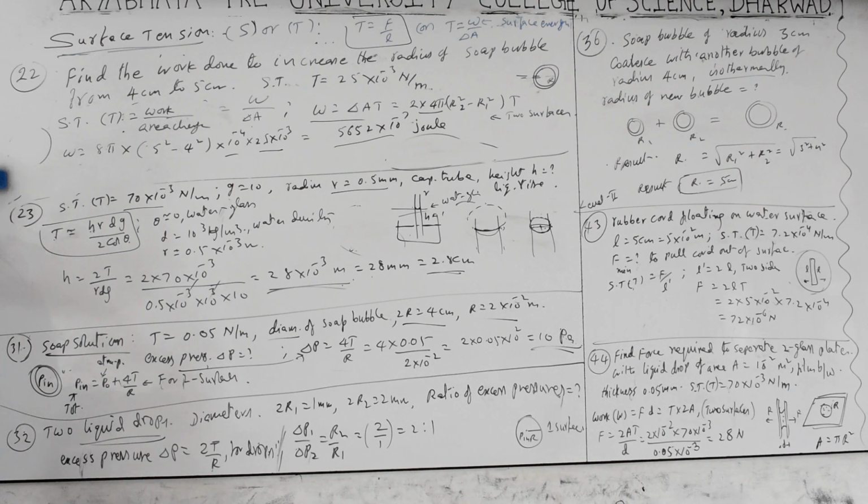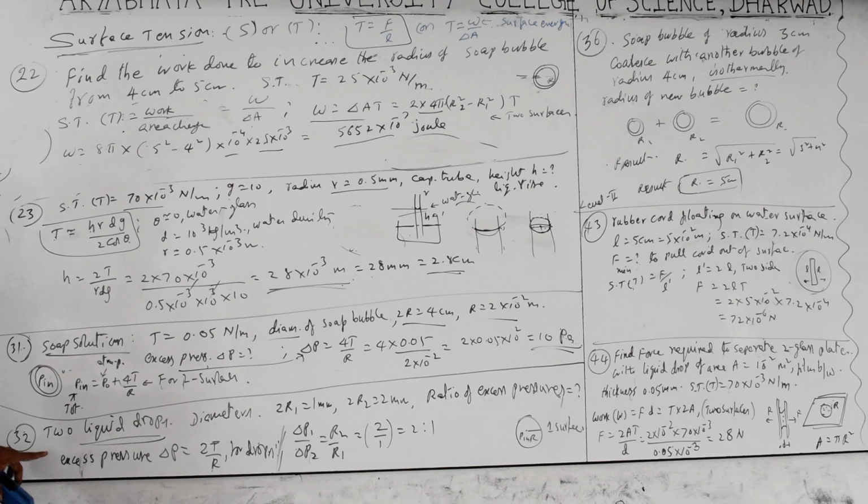In case you take two soap bubbles touching each other, one soap bubble here and the other here, with radii R1 and R2, the pressure in one is more than in the other. The result is that the common curved surface is modified, so there is a new radius of curvature of this curved portion. The pressures are P1 and P2, so the resultant pressure is the excess pressure P2 minus P1. So P equals 4T by R, and 1 by R equals 1 by R2 minus 1 by R1 is the relation we will take.